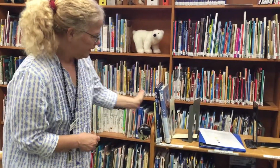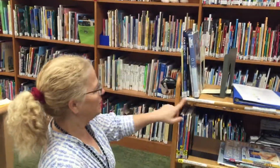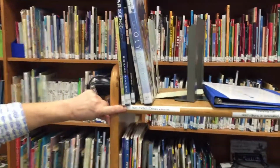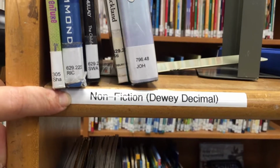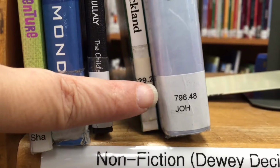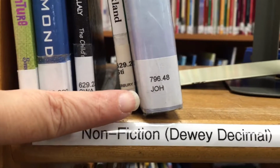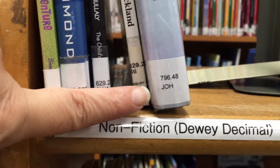All right, it is divided into sections that relate to different parts of the library. We'll start up here on the top shelf where it says nonfiction. These are what we call the Dewey Decimal numbers, because that's what we use in the Canterbury Library. You will see that the top line in the spine label is a number. So you always shelve by the number first, and then the 3 letters of the author's last name.